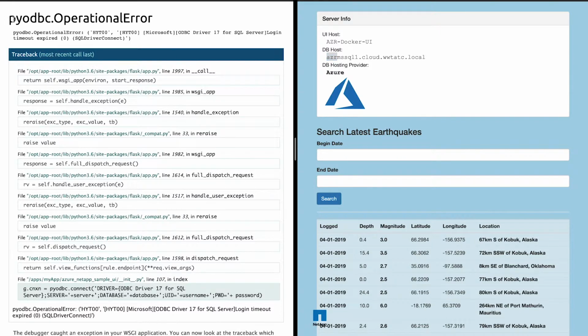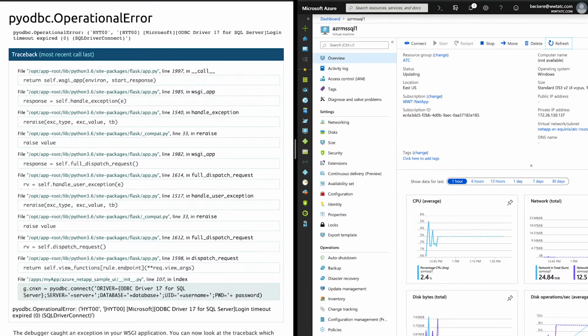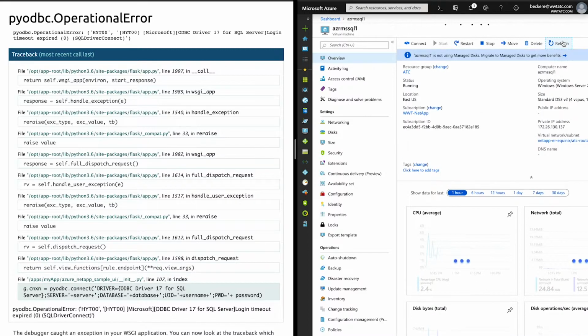We see that the on-prem side is now getting an operational error. Additionally, we could have just hard powered off these VMs to showcase the same type of situation, just to prove that it went down hard, but this is just a little bit quicker in terms of showcasing the demo. All right, so now we've got the site basically in a DR situation.